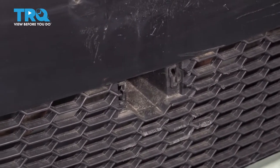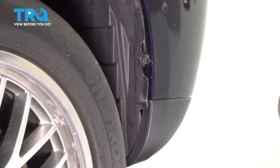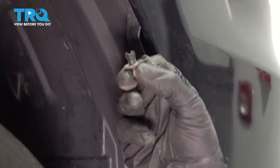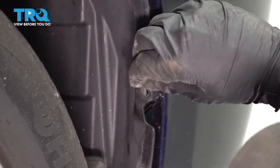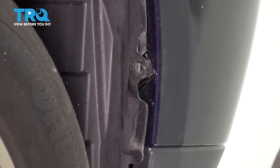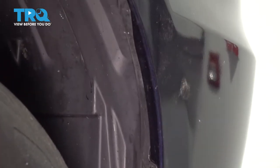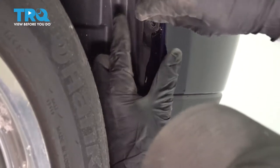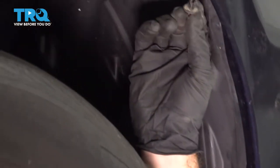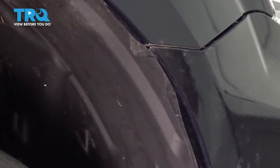And then snap your cover in place. I'm going to go ahead and reinstall these clips into the fender liner to the bumper. Here are your two Phillips head clips. The fender liner here goes inside the bumper. This tab stays on the outside. So I'll go ahead and line that up now. And push your clips in. And one straight up top. And the process for the other side is the same.